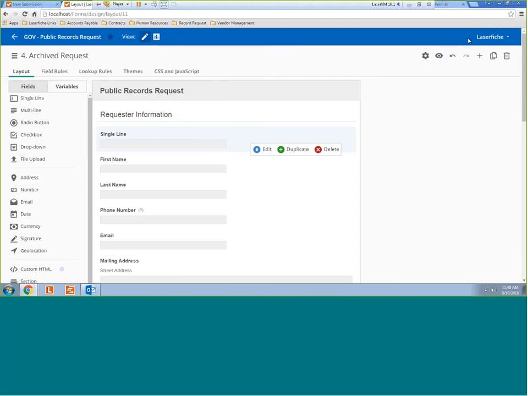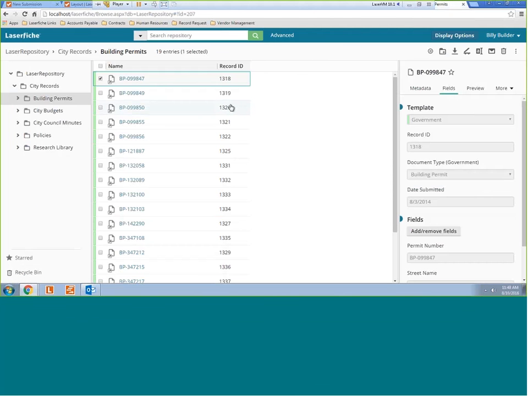So the next question: the files that were shown here today only show the record ID, which is what you saw here in the column view. We have the name of the document and the record ID. And the question is, can they be named files? And that is absolutely yes. So they can be the name of the document or they can be the record ID.